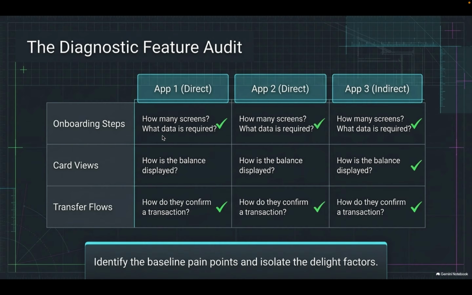Then card views, how is the balance displayed, right? For example, in fintech, you check the card view, how do they display their balance? If you look at Kuda, I know a lot of people are hitting on Kuda right now, but they changed their design, so it's not like before. If you look at Money Points, it's different. If you look at OPay, it's different.